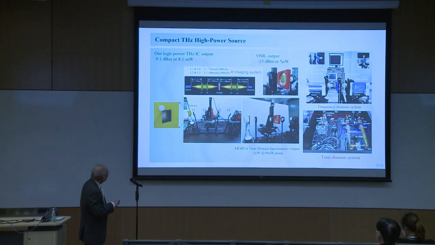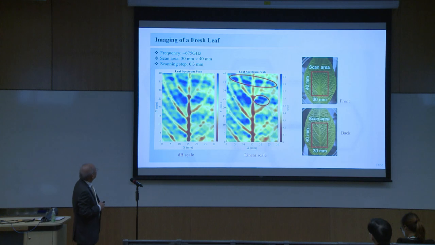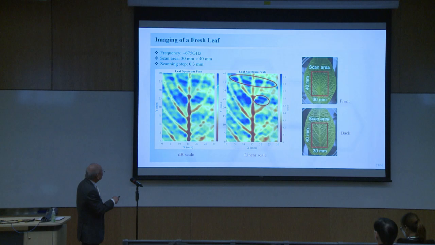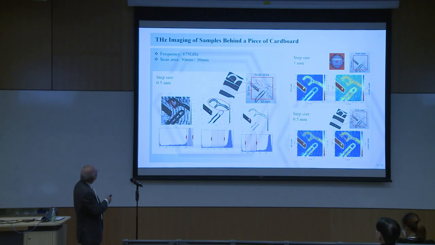We make use of the lens so that we can perform the same imaging. Now, here we show the imaging of the leaf. You can see that the detail of the leaf is much better than the previous one I showed you, because the power of our IC is actually much higher than the commercial equipment. Here, we don't even need to make use of the mirror matrix computation because the dynamic range of the system is much better.